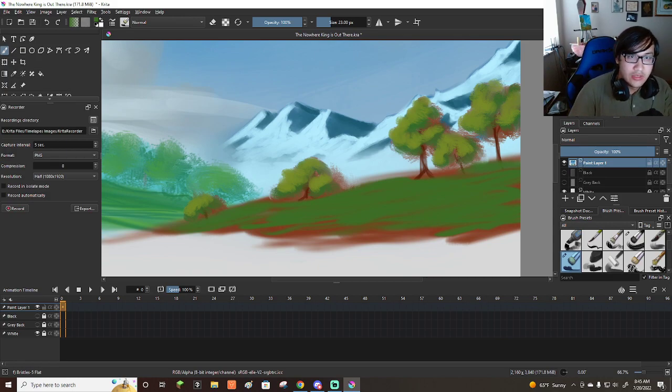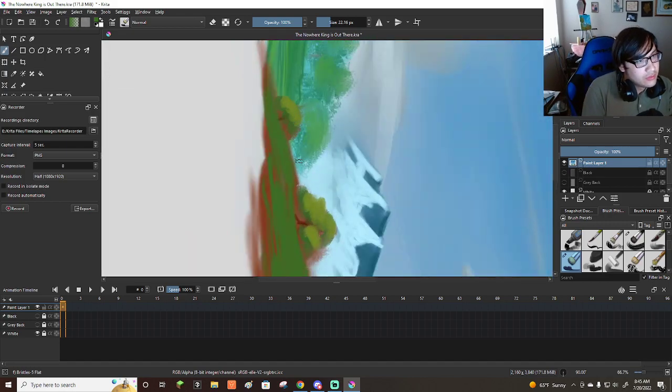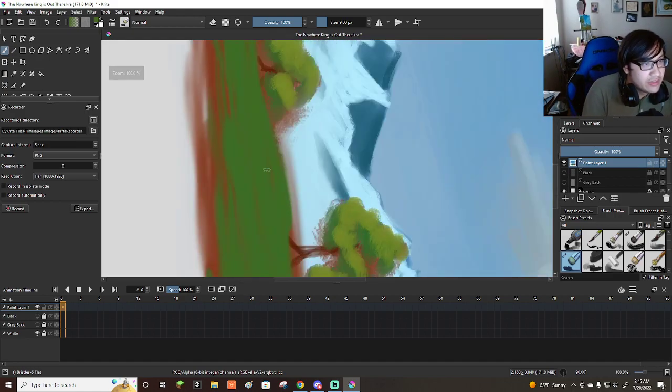Sideways, just because we can. Let's try and break up the silhouette here because we got some artifacting right there just by virtue of how the brush works.